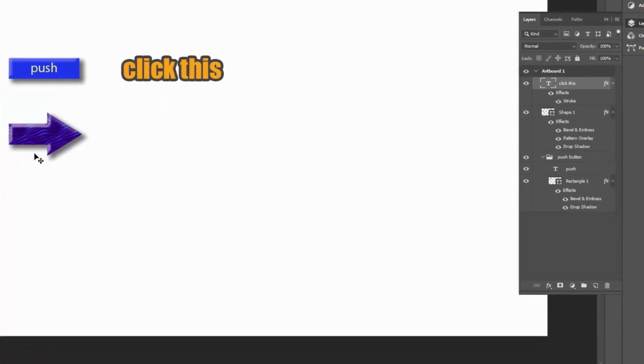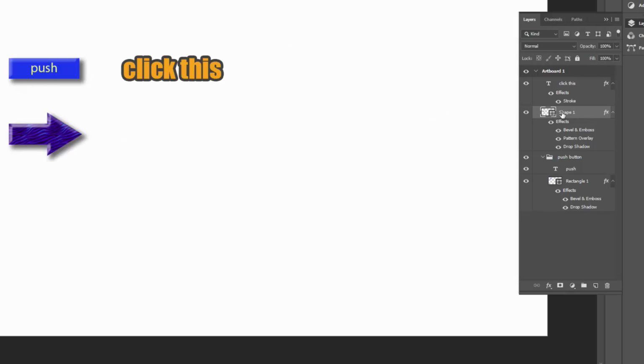Let's see, one more thing I'd like to show you. Let's say you've got an arrow and you want to duplicate it and flip it the other way. I think an easy way to do that, once you've got it in place. So I believe my shape 1 is my arrow. If you're ever not sure which element it is, I like to use the eyeballs to find it. So what you do is you go over here, and if you click off the eyeball and then back on, whichever one blinks, you can see what item you're dealing with.